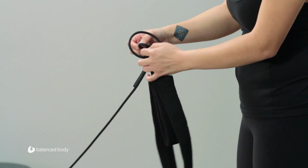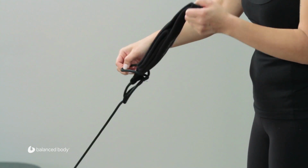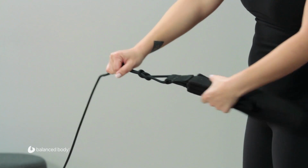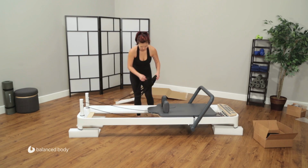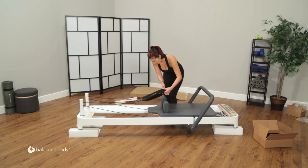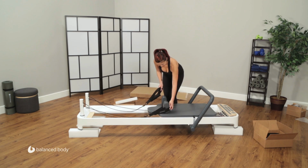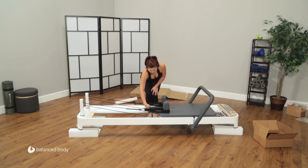Install the loops as shown here. Once both double loops are installed, pull out the rope adjusting lever and pull on the rope until you can slide the double loops over the shoulder rests. Then you can pull on the lever again and take out the slack to set your ropes evenly.